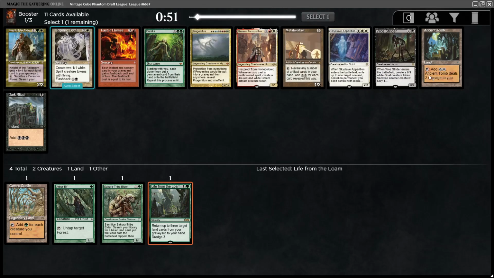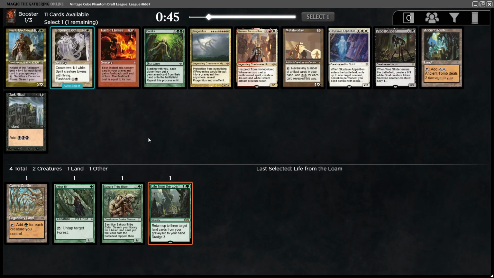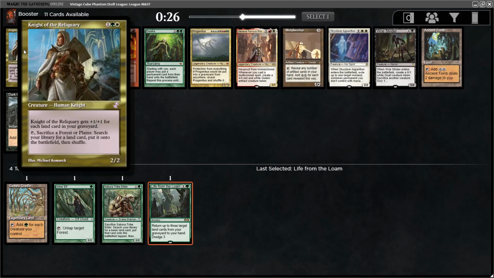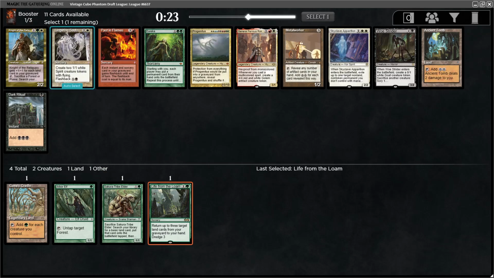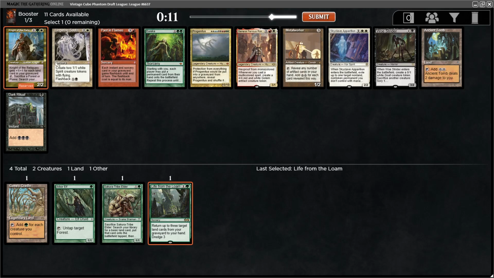And now there is Ancient Tomb. There is Knight of the Reliquary, which is actually kind of a cute combo with Life from the Loam. You can sac the lands and then get them back. Ancient Tomb is just a good card. Or at least a powerful card. It's not always good in your deck. If you have a lot of colored symbols, it's not as good. Don't like Eureka. Lingering Souls is fine. Knight of the Reliquary is interesting. It's between that and Ancient Tomb, I think. Yeah. Tough pick. I think I'm just going to take Ancient Tomb, stick to this kind of mono-green lifestyle for now.